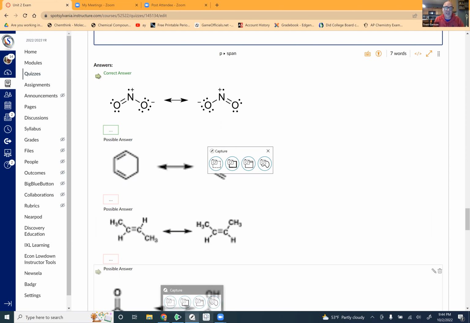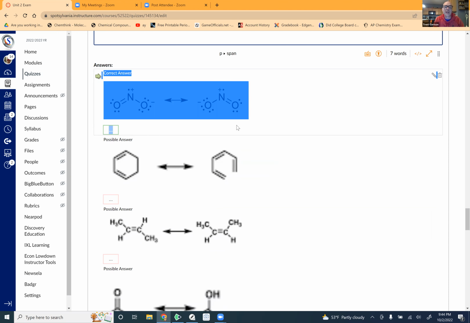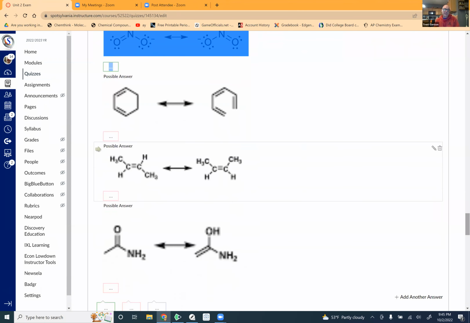So we need to find proof that we have gotten the movement of the double bond from one side to the other. But in all the other examples, what we have here are completely new structures, or they just have flipped sides, but the bonds haven't moved. Now, on the third one, you do see the bond moving, but you also see that there is an OH on the right versus the O on the left.